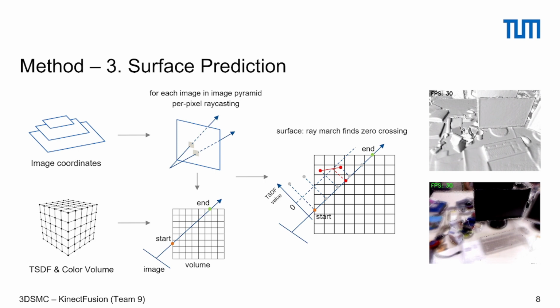For each image pyramid, rays are shot from the camera through each pixel in the image plane into the volume. We compare the TSDF value in voxels along the marching ray. When the TSDF value crosses 0 from positive into negative, we pass the surface and find the intersection point. The predicted vertex and normal at this point will be stored into the normal map and colored vertex map.